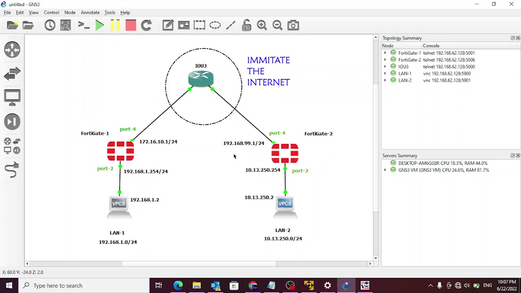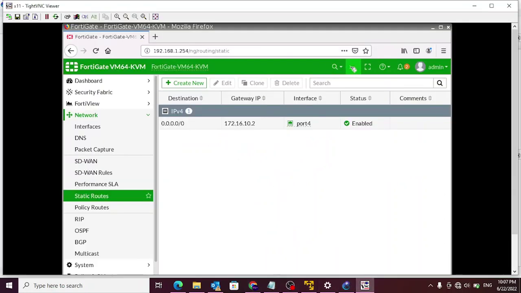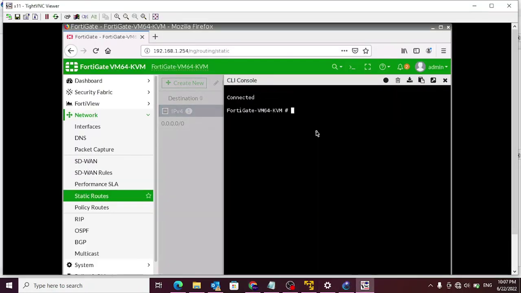To check the connectivity, I will ping from the FortiGate 1 device to the 192.168.99.1 interface IP. First we'll go to the CLI and use the execute ping command.